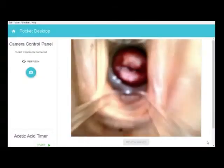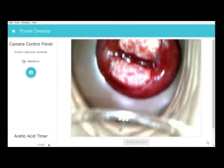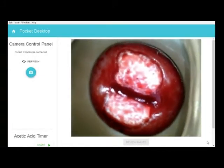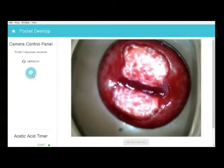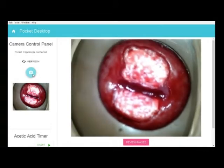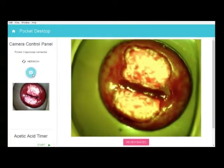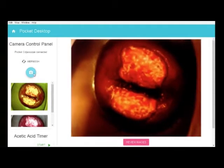Slide the probe along the speculum until the probe tip is approximately 3 centimeters or 1 inch from the cervix. Adjust the probe to ensure that the whole cervix is visible and press the light toggle button if necessary to adjust the light settings. Capture images by pressing the camera button in the camera control panel on the software, or, if you have the latest version of the software, by using the shutter button on the pocket colposcope. By switching the light settings and again pressing the camera button, different types of images can be captured.